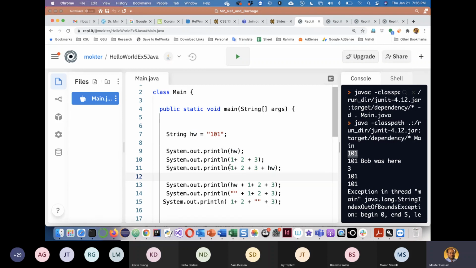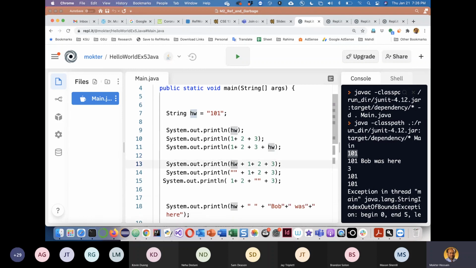Then what is this part? 101, then no, that is the trick. If the println method gets a string anywhere, the remaining part becomes string. So it will print 101 to 123.